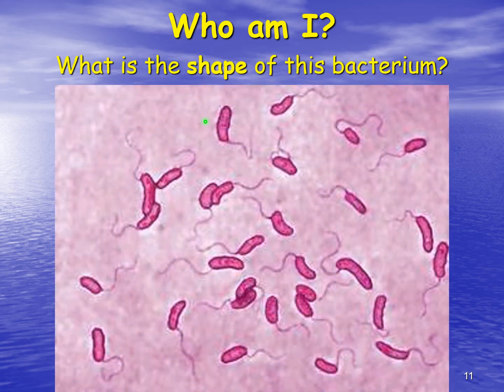Now, the shape of this organism is actually a little bit comma shaped. So it has basically about a half twist along the long axis. And this is actually one of our spiral organisms called Vibrio. So in the spiral organisms, how twisted are you? If you have basically just kind of a half twist and you form the comma shapes like these guys, you're a Vibrio. If you have 3 to 5 twists along the long axis, then you're going to be a spirillum. If you have many, many twists, then you're a spirochete.